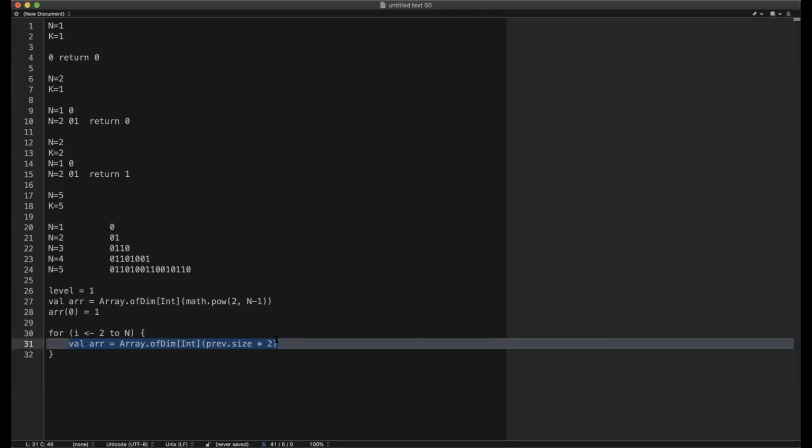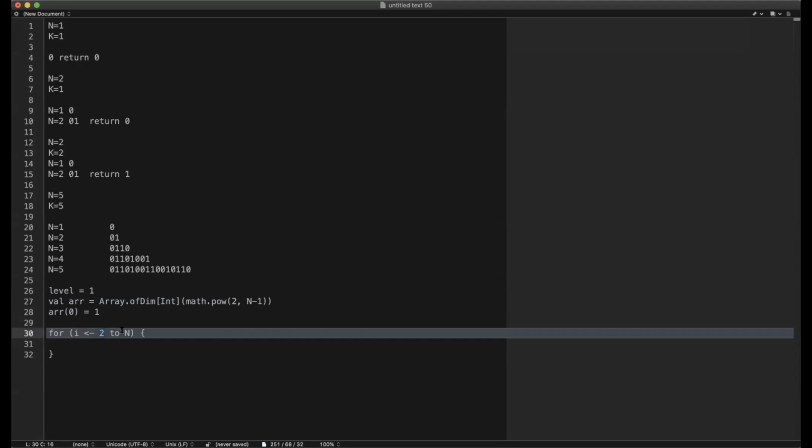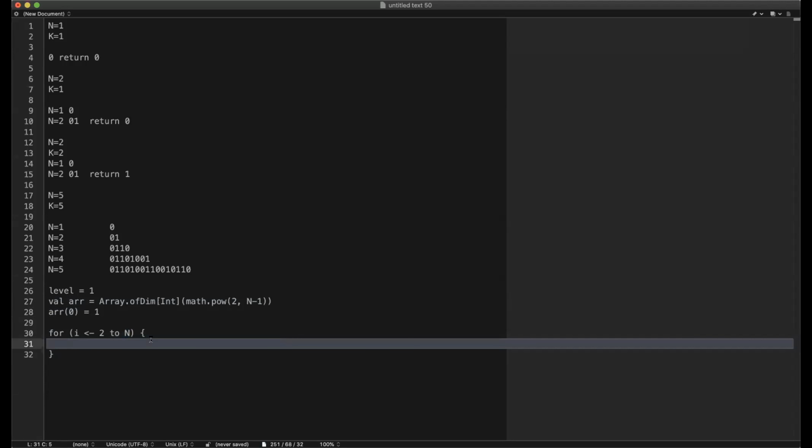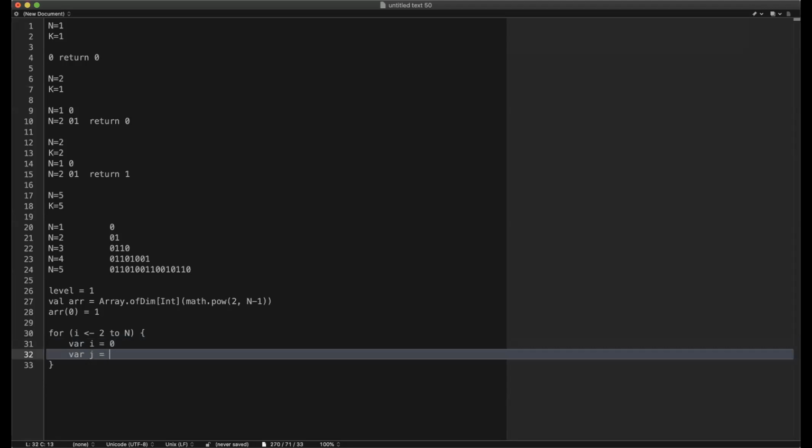And then we can go from i equal to this. So now, whichever iteration, we will have 2 loops. Let's say I start with 0 and j equal to false.